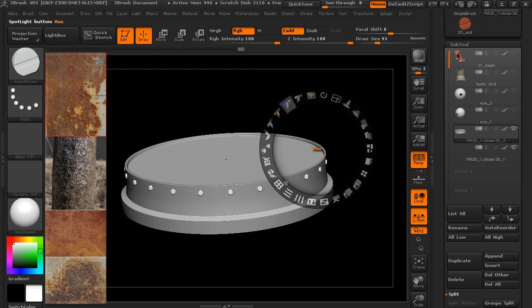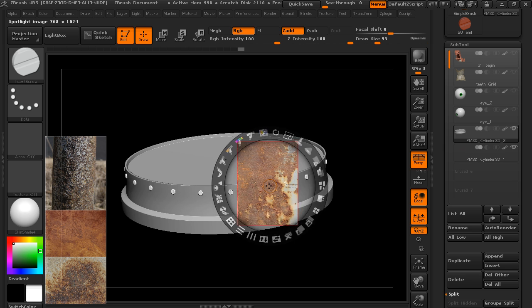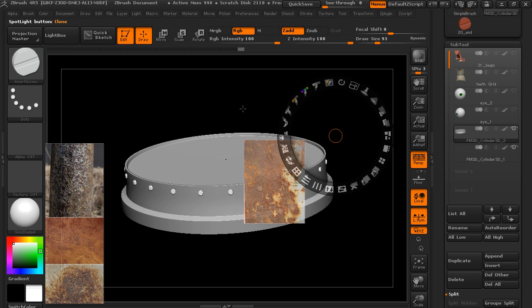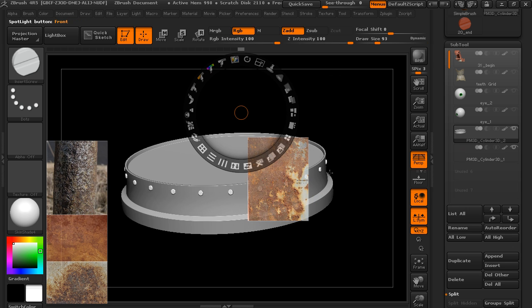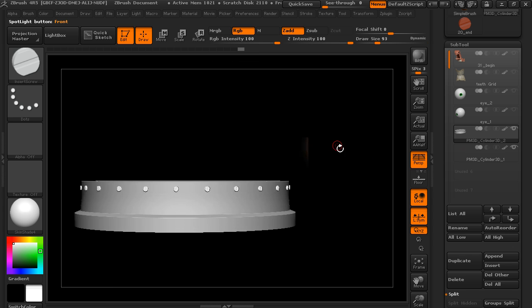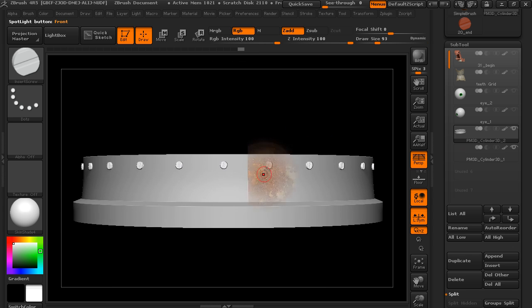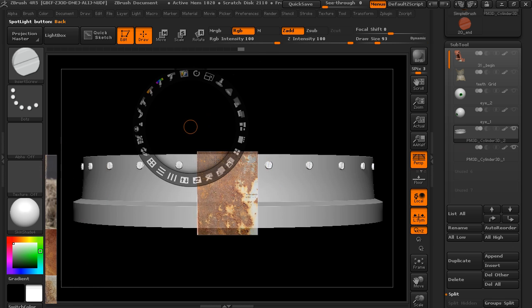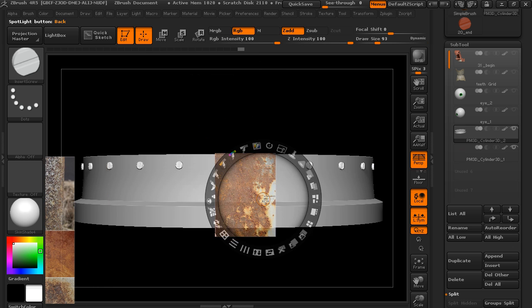So there's a lot of different adjustments you can do to the actual images in here, but let's just look at the main thing. So our Spotlight radius is kind of the radius that our brush is going to be where we're painting through a particular image. Okay, so let's go ahead and click and bring this image out. And if we want to actually move around our model again, we can hit Z, and then we can come in and move around our model. You can see as I hover over this, it's giving me an indication of where I'm actually painting through. Hit Z again, and I can get this model in the right spot, or this texture rather.